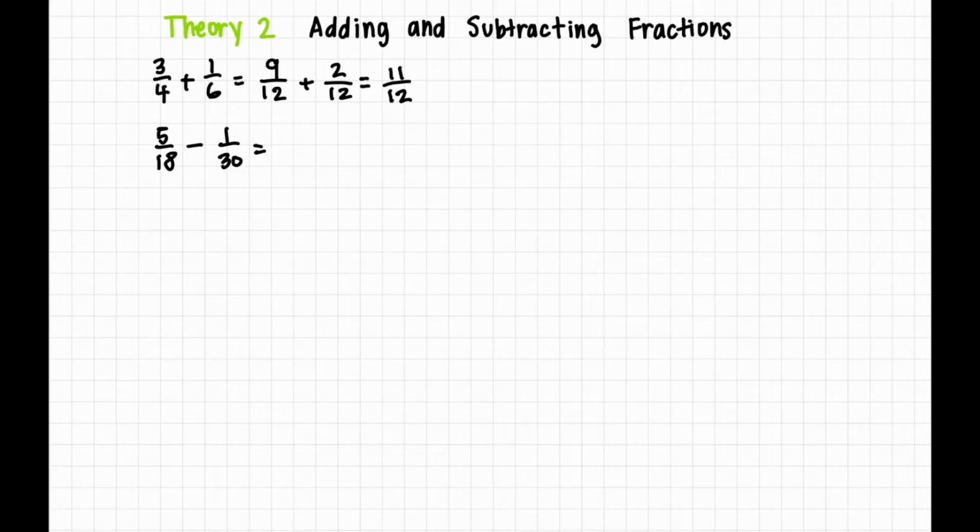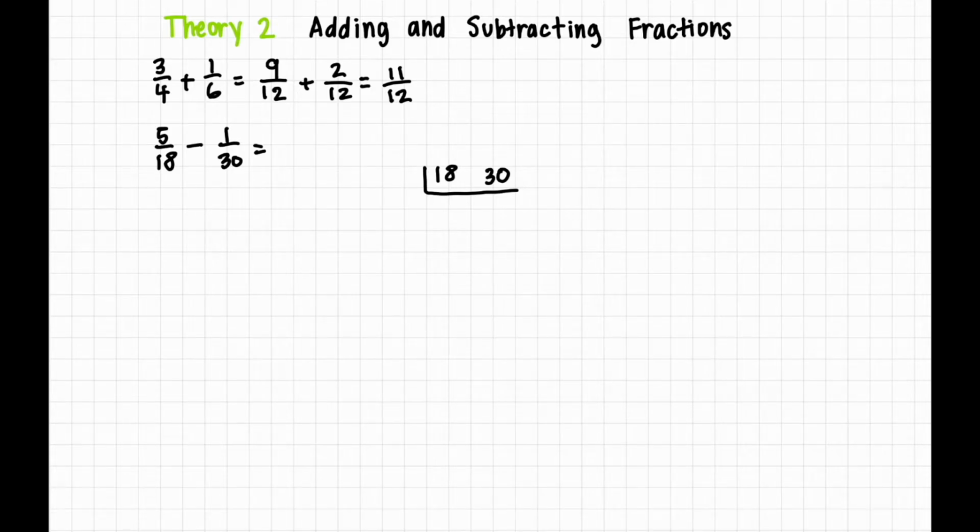So the first method I call the division method, and you'll probably see why in a few seconds. But first, you write down the numbers that you want to find the least common multiple of. So in our case, it would be 18 and 30. So I would write them side by side like this. Now I'm going to draw what looks like a flipped over long division sign. And it would look like this. Right, like a weird L.